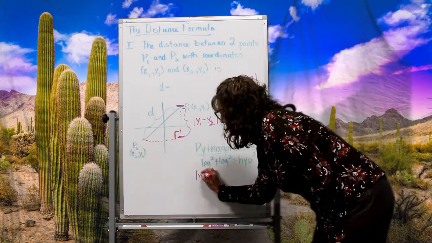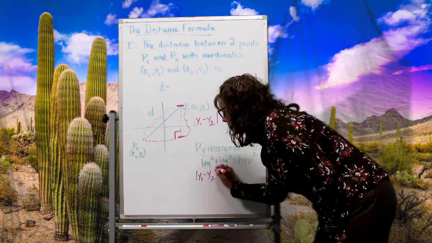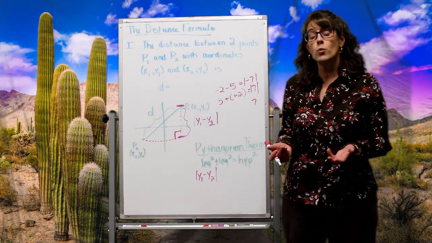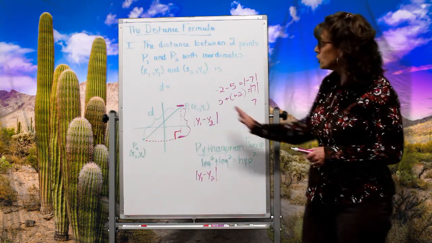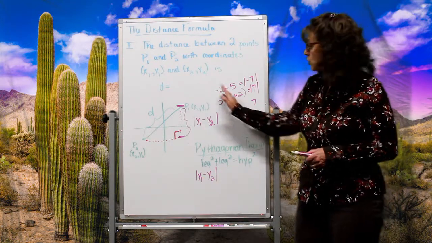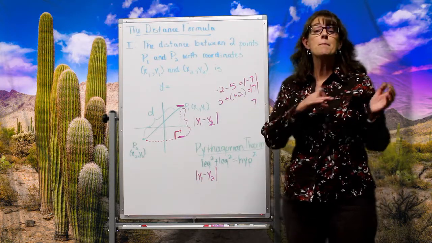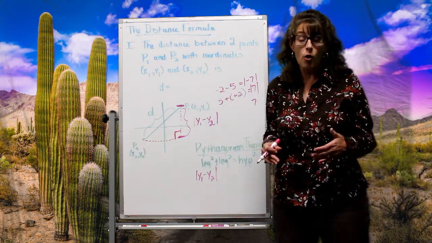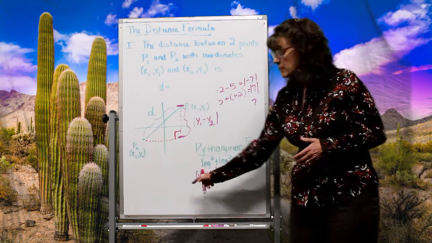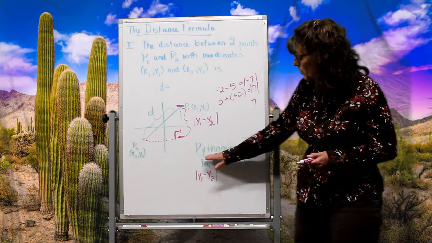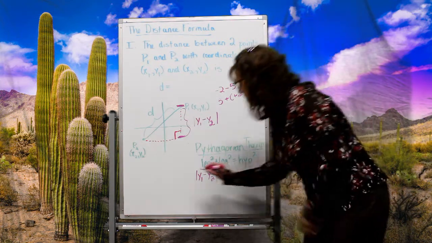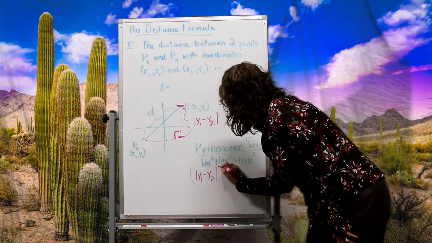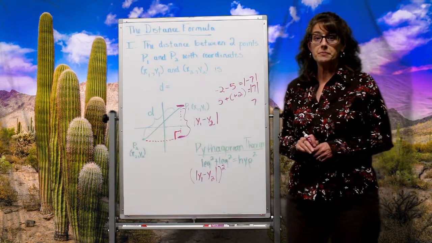So let's subtract those y's, and remember, technically, it doesn't matter the order in which we subtract them, because we're doing absolute value. So we could do y1 minus y2, we could do y2 minus y1. It makes no difference at all because we are doing absolute value of that. But notice within this Pythagorean theorem, we're going to take that distance and square it. So I'm going to take this absolute value and square it.